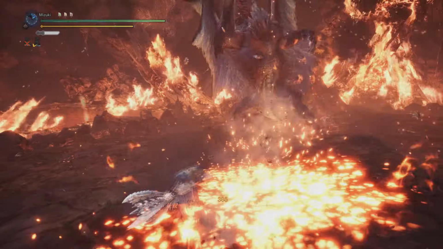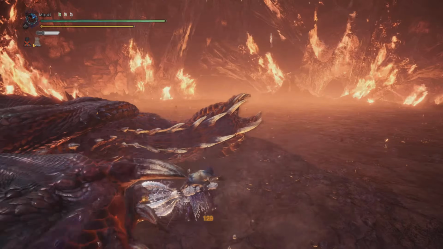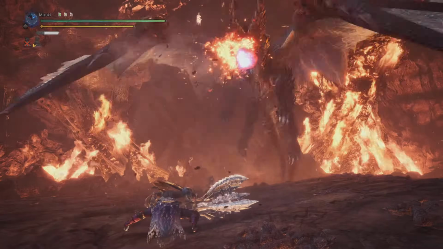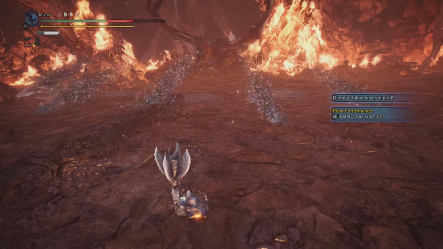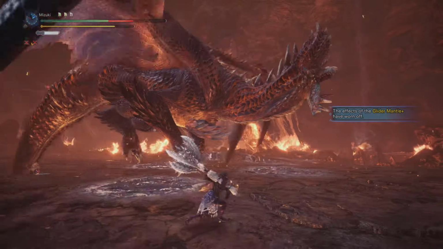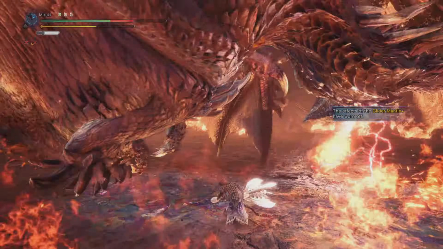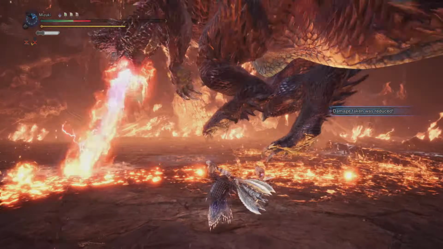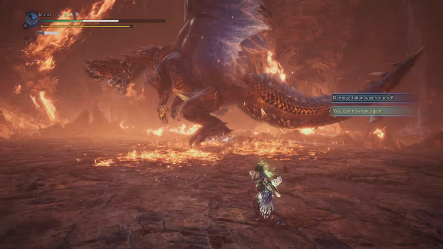Now, during this moment, after you've broken its element, you're just focusing on damage. Now, regardless of you doing elemental damage to the Alatreon or not, you're still able to do damage to it. So your weapon does damage regardless of you being able to break its element.